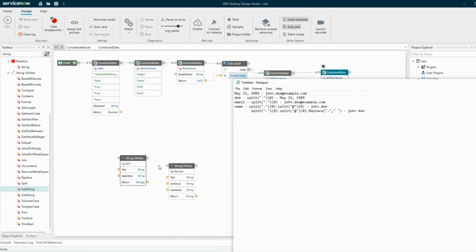Let me tell you how you can implement this: you use the split component, which will give you a list of strings. Then you have to loop through it. In the looping, you get the first index, then again you use a for loop, and you use a replace function, string functions, substring functions and everything to get this done. But in this video we are not going to look at this way, which uses multiple components. So let's look at a different way which might be very easy.